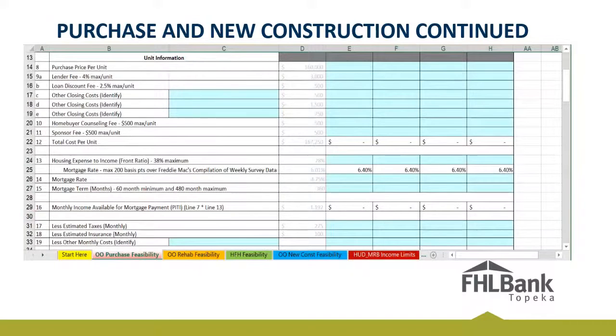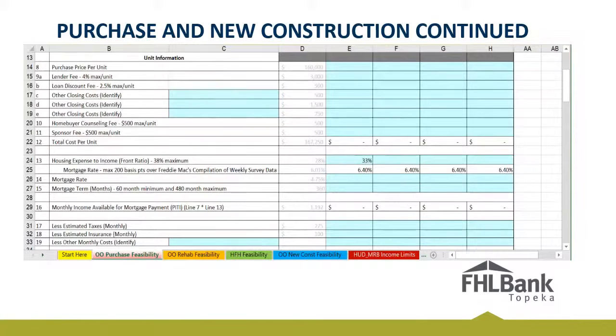We understand that this workbook is your best estimate and that the front ratio may adjust for each homebuyer. Please note you may need to go out multiple decimal points in order to get the subsidy to be a whole number. Don't forget to include a description for any area that says other. If you don't indicate what those are, it will result in follow-up. Make sure that all numbers are positive. If you have any negatives listed here, the cells should turn red. We don't want any red cells in this workbook, so make sure to adjust your numbers if that happens.